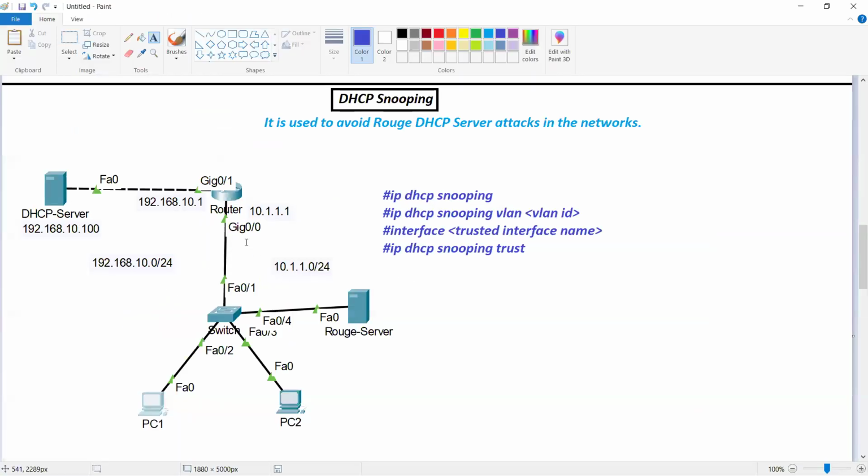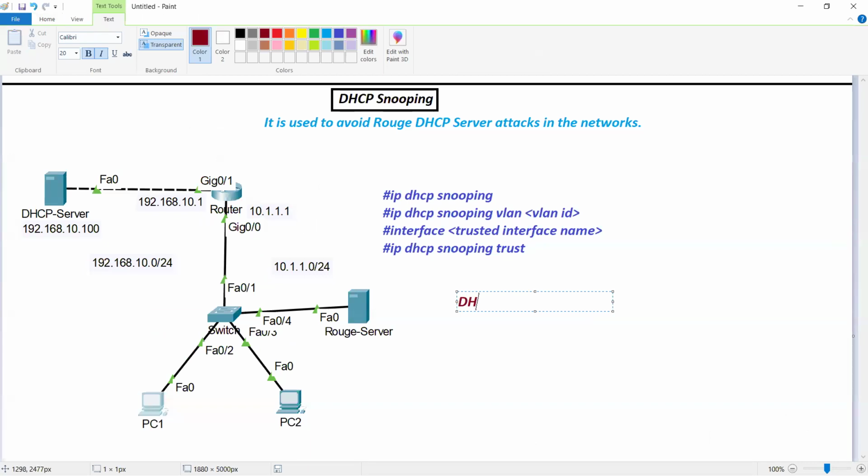So this was your DHCP snooping. Now in DHCP snooping, what happens? Your DHCP snooping creates a database. See, a switch does not understand IP addresses, but in the switch there is a table which is the DHCP snooping binding table. Okay, DHCP snooping binding database.